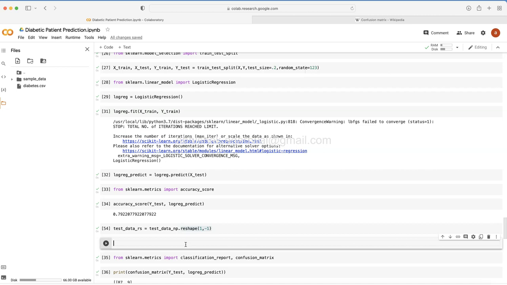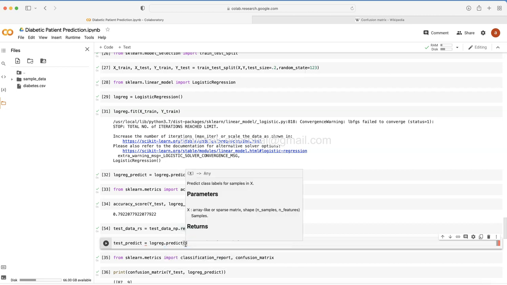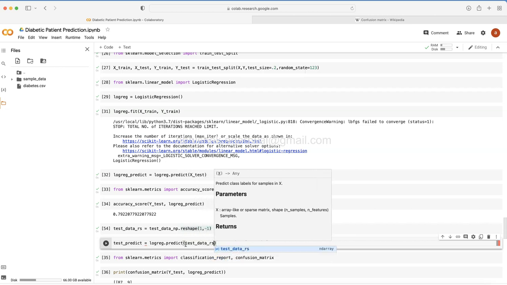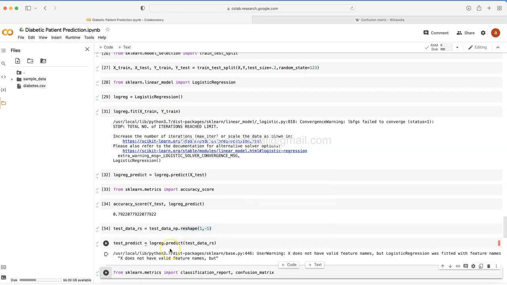All right. So once you have this, what we can do is test_predict, and we will say what is our model, logreg, right? So logreg.predict, and within the predict we need to specify this test_data_rs, and we'll get the output.